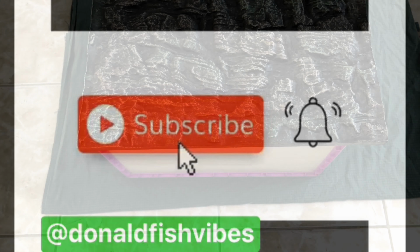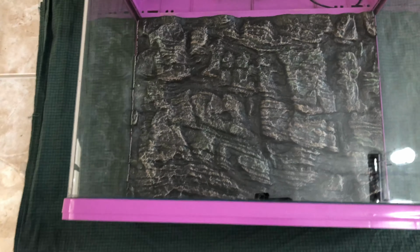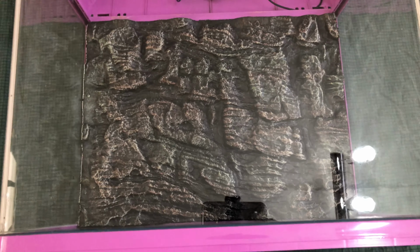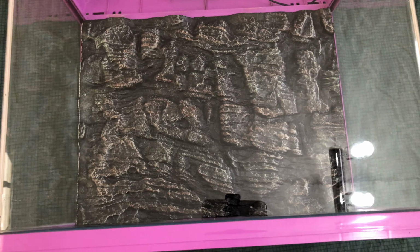So this is the background I'm using. 15 by 20 inches is the size of this tank. So I already cut that. I use a hacksaw blade. It's a kind of Styrotex material, styrofoam. So I cut it with a hacksaw blade, pretty easy, very quickly. Did the measurements, marked it out, and then I angled it in the tank and then set it in. I put this clear silicone to the back of it.